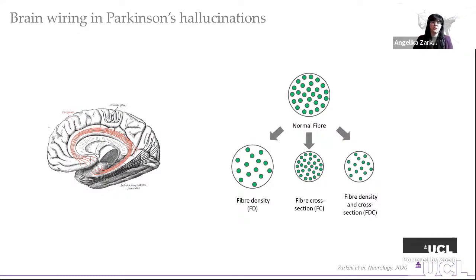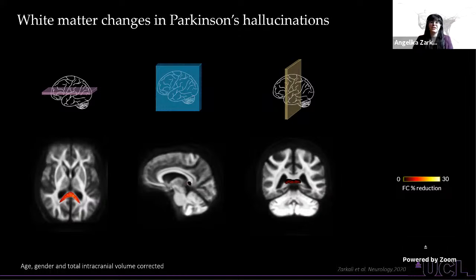And what we found was that there were white matter tracts in people with hallucinations where the fibers were thinner. They had reduced fiber cross section compared to people without hallucinations. So here is an MRI image of the same brain's white matter cut in three different ways, so three different planes. And I have just shown you a diagram here on the top to orient yourselves. And I have colored how much thinner the tracts that were significantly affected were in people with hallucinations. These are colored according to how much thinner they were in people with Parkinson's compared to people who didn't have hallucinations but also had Parkinson's.